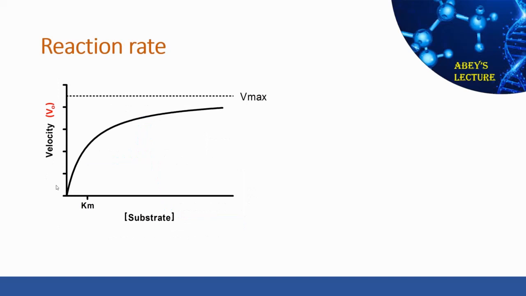As with all chemical reactions, enzyme-catalyzed reactions have reaction rates. This graph relates the substrate concentration to the velocity of the enzyme-catalyzed reaction. On the x-axis we have the concentration of the substrate, and on the y-axis we have the velocity or V0. At the beginning of the reaction when substrate concentration is very low, the relationship between substrate concentration and velocity is linear. As we increase the substrate concentration, the velocity starts to reach the maximum velocity — the Vmax — and the rate of the reaction cannot go any faster.